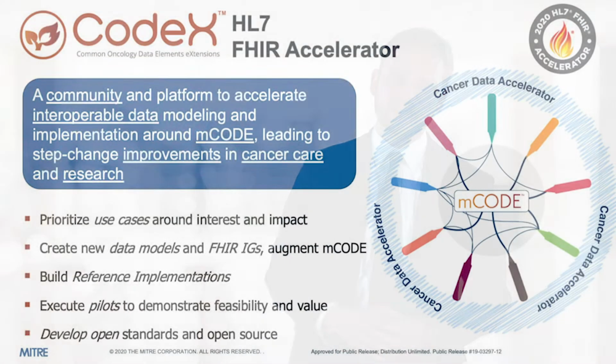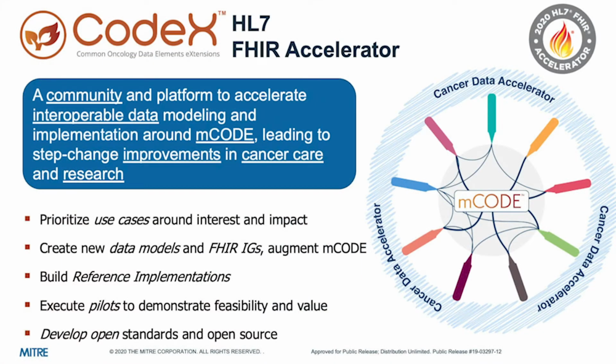And so now I've mentioned mCODE and FHIR, and really bringing that all together into CodeX, one of HL7's newest FHIR accelerators. So CodeX, again, being oncology focused, is dedicated to basically what we're trying to convey in this hub and spoke model here, which is we have mCODE at the core, and then we're extending its functionality, its capability around additional elements, additional use cases that can then be standardized and then be reproducible across different institutions. So it's really a community.